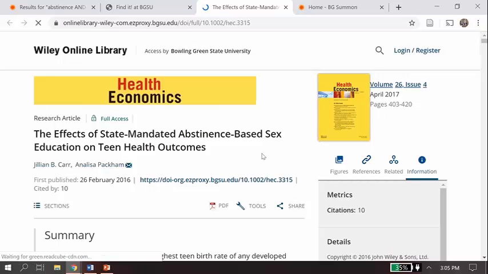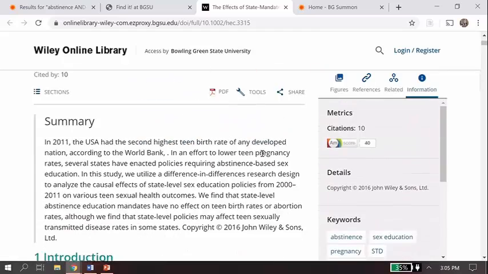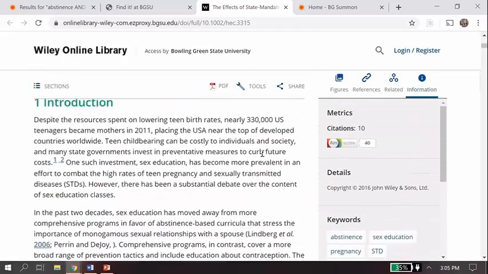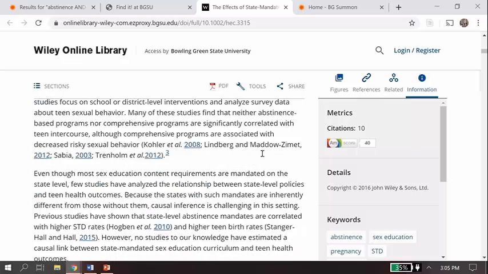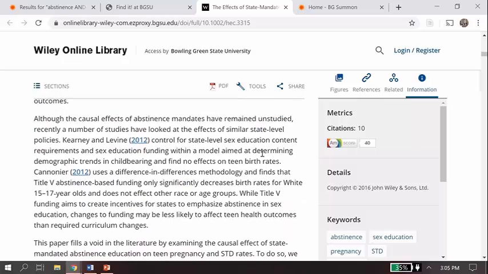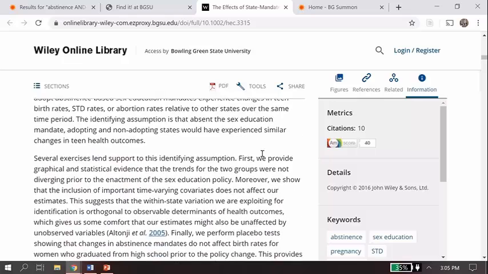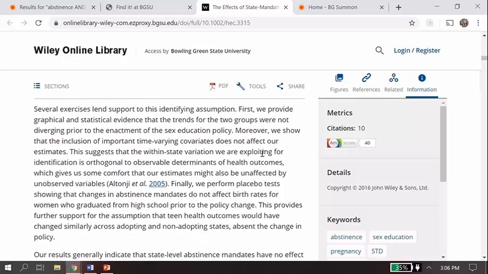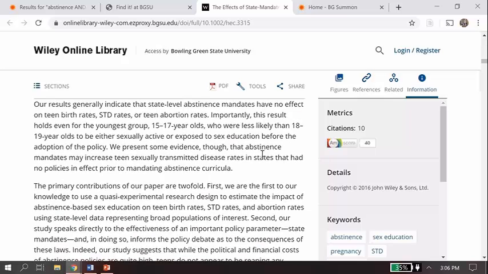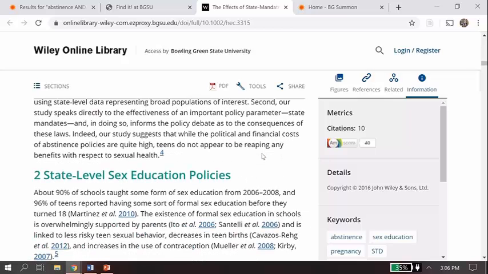Now, most journal pages look something like this. They're all very similar. If I scroll down, I'm going to find that summary again. And sometimes you actually are going to get the text of an article in the web page itself. I don't recommend reading it here. The reason being that you aren't going to have page numbers and you can't highlight or copy paste, take notes really easily when it's in the web page. And you also run the risk of losing the source if you don't remember to bookmark it or save it.